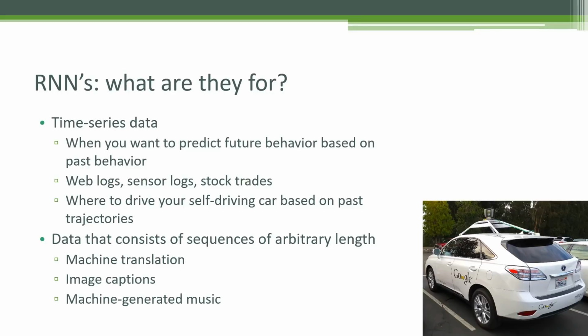Another interesting application of RNNs is machine-generated music. You can also think of music sort of like text, where instead of a sequence of words or letters, you have a sequence of musical notes. So it's kind of interesting. You can actually build a neural network that can take an existing piece of music and extend upon it by using a recurrent neural network to try to learn the patterns that were aesthetically pleasing in the music in the past.